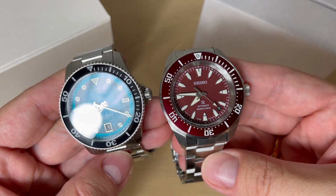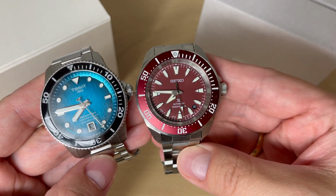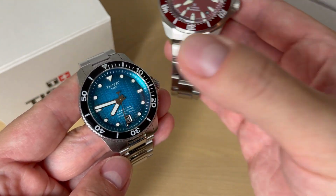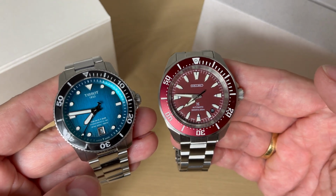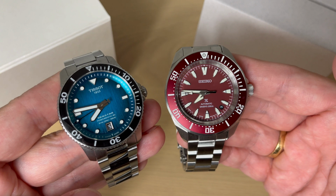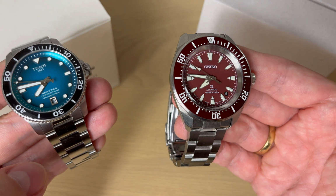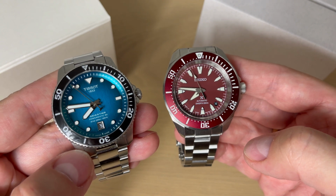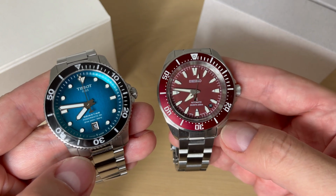Also, with the Tissot dial, you get this really nice texture. With the Seiko, you get this matte purple texture. You can also find Seiko watches, the SPB watches, with the same kind of texture as on the Tissot. So I think both watches offer something really good and some downfalls, of course, because they are entry level in both categories. Swiss entry level automatic dive watches, Japanese entry level automatic dive watches. And of course you get more quality with the Tissot because you pay 200 euros more for the Tissot than the Seiko. So of course some quality differences.